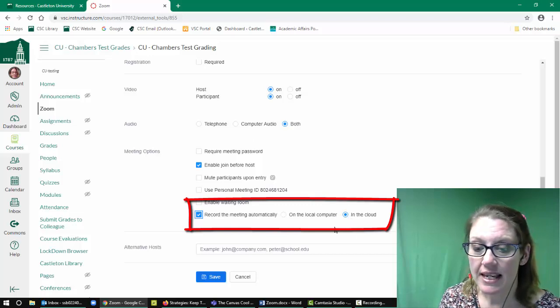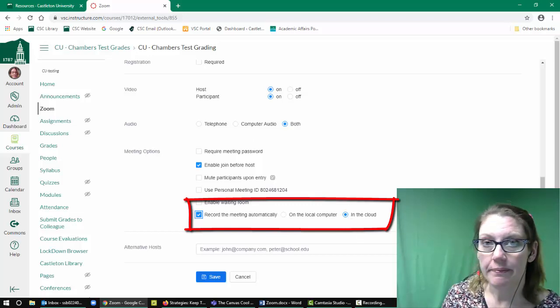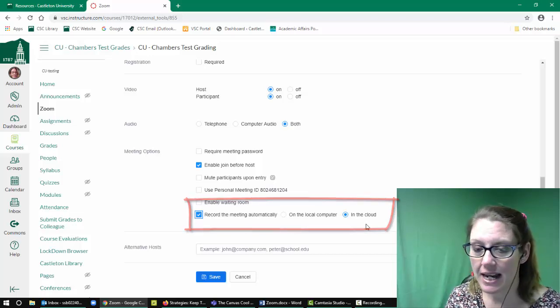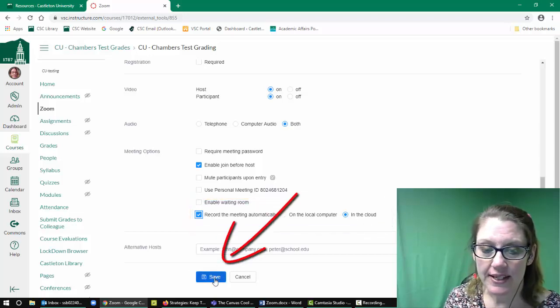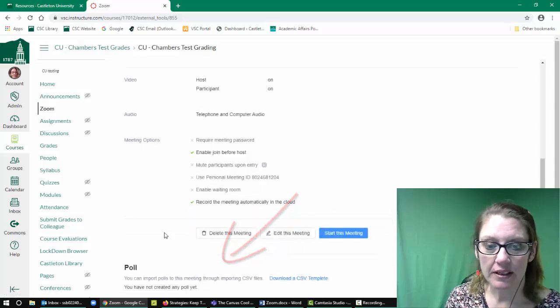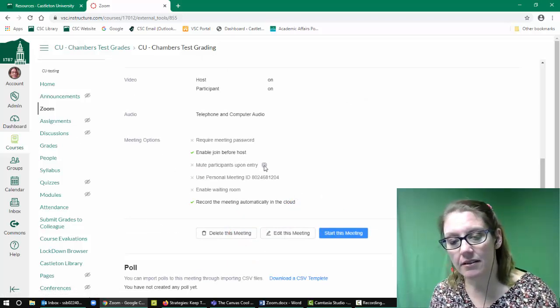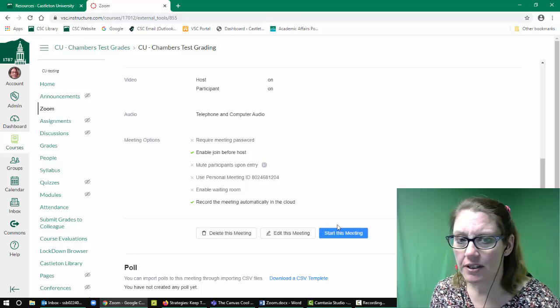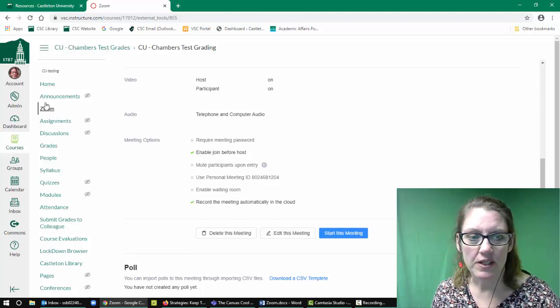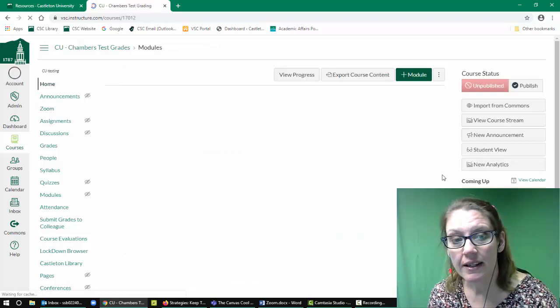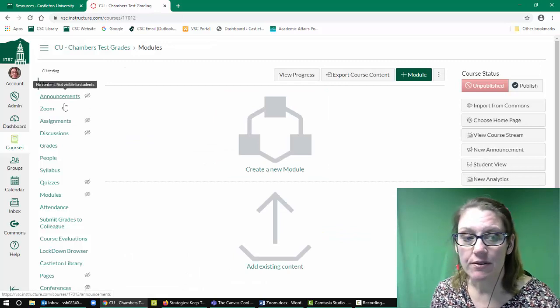So go ahead and choose the In the Cloud tab for right now. Then go ahead and choose Save. This tells me that I could start my meeting even though it doesn't start right now. So instead I'm just going to click on Home just to see my Zoom.